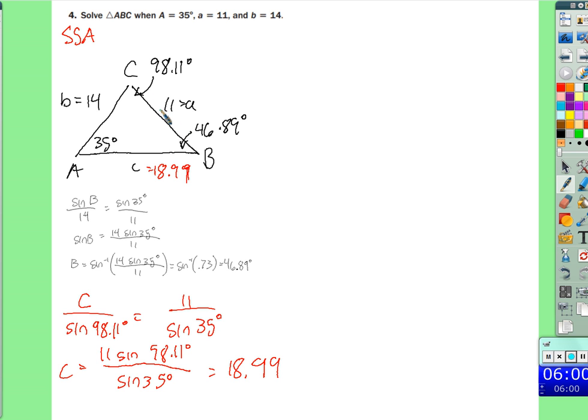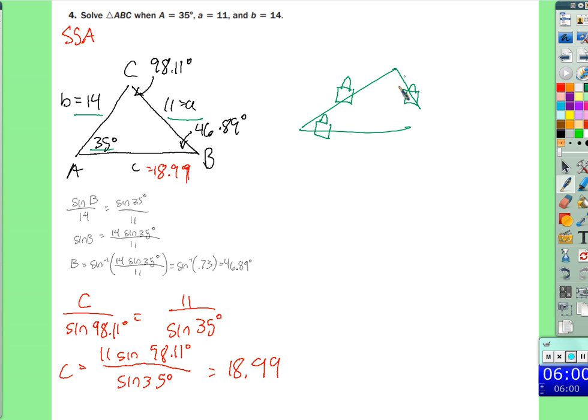Okay, let's recap what we've done so far. We were given this side, this side, and this angle. And here's the thing, maybe no triangle is possible. What would make the triangle not possible is that this side would be too short. We were given an angle that has to be that angle, and we were given this side that has to be that side. This side was locked. There's no getting around that, or this angle is locked. And this other side definitely needs to be the given length.